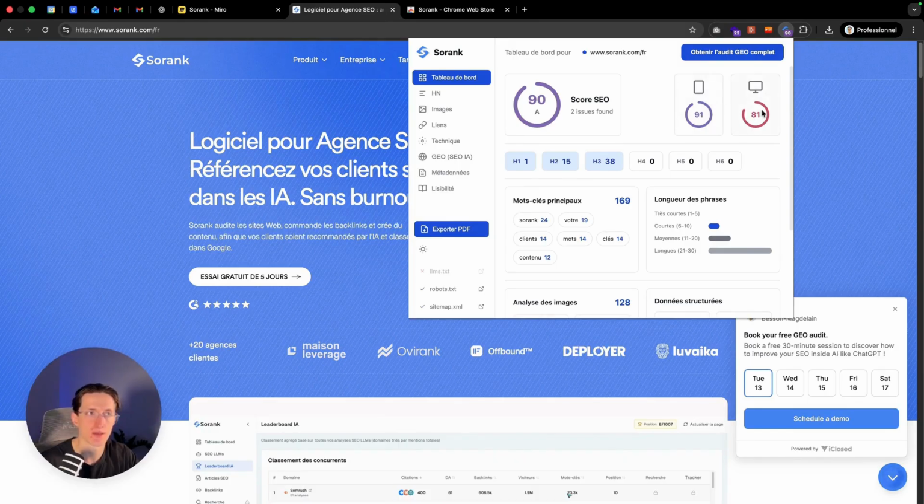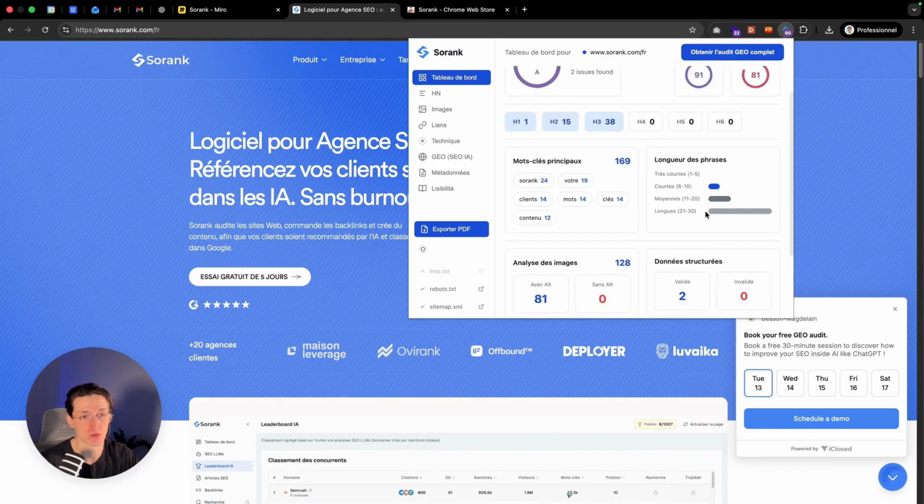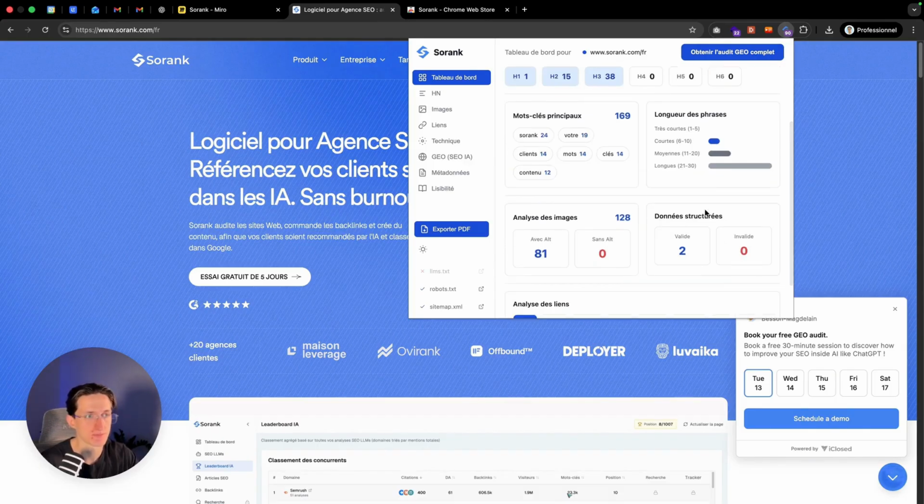Here, as you can see, this is the loading speed. We make an API call directly to PageSpeed Insights in order to get this data and determine the loading speed. Next, you'll get an SEO score, which reflects the quality of the SEO on the page you're analyzing, the one you're currently on. This will quickly let you know whether there's a lot of work to be done on this page or not. Then you'll see the number of title tags, the main keywords, and the sentence length, which greatly contribute to content retention and readability.